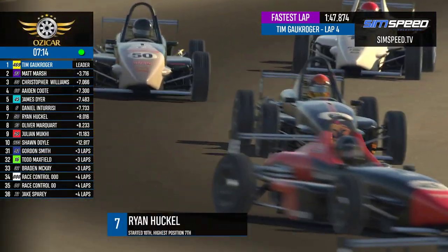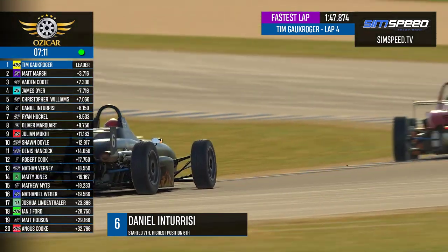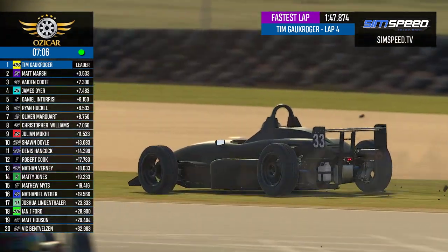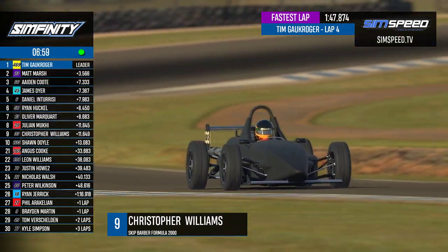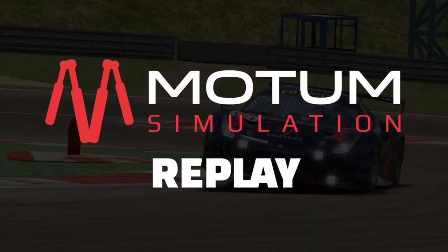There's a couple of drivers that, in this short race, are grabbing a couple of spots. Someone's off there. Into Rizzi had 4 tyres in the grass off the outside of turn 1. And that's 4 tyres and a whole lot more off in the grass of Christopher Williams at the Southern Loop. So he drops a few spots, goes back to 9th place as a result.